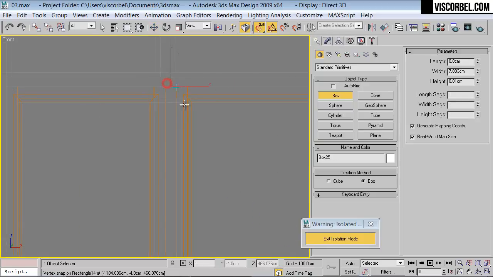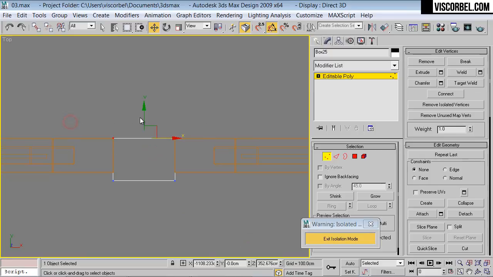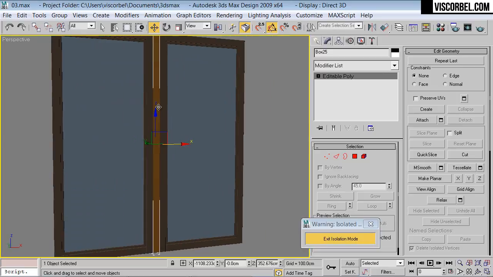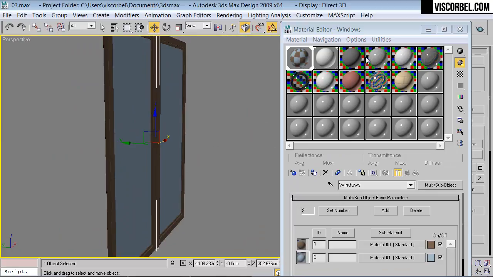Now let's create a box between the two doors. Okay, look at it from the top and make it slightly thicker than the doors. Like this. Okay. Assign the material.